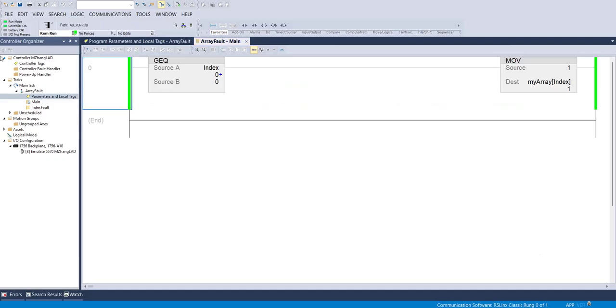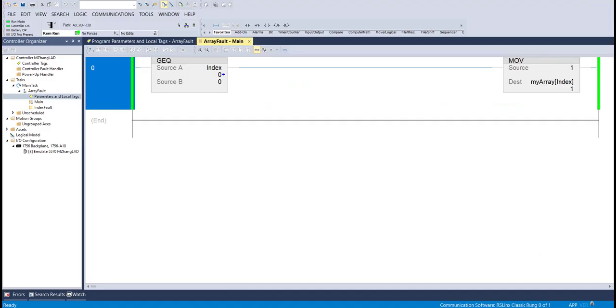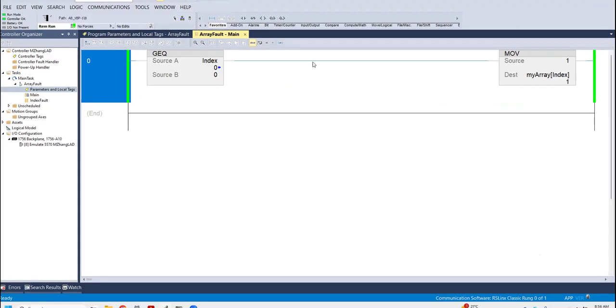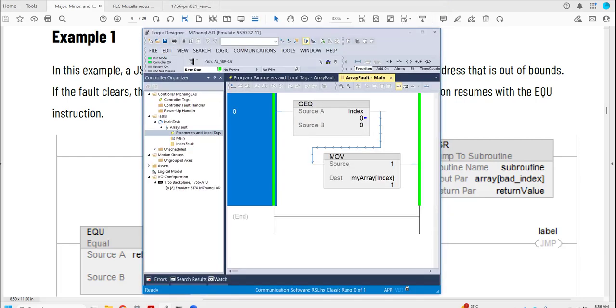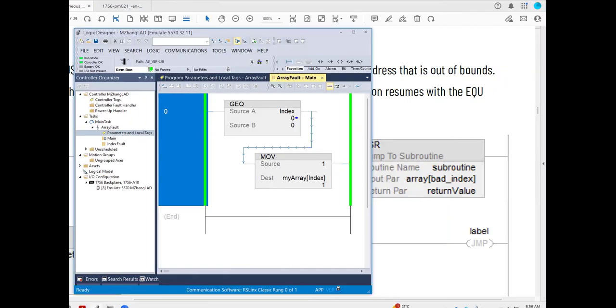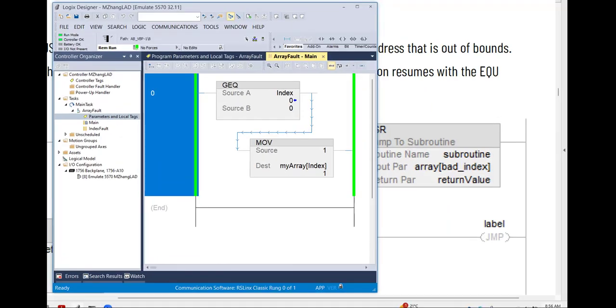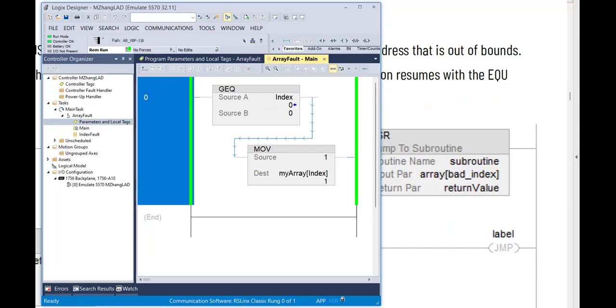So first, let me adjust the window so you can see better on the controller organizer.